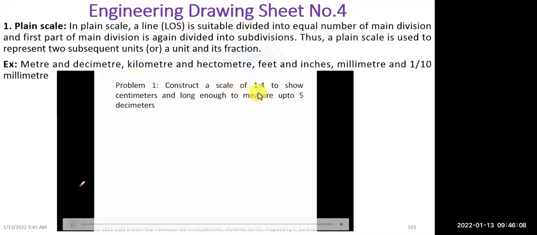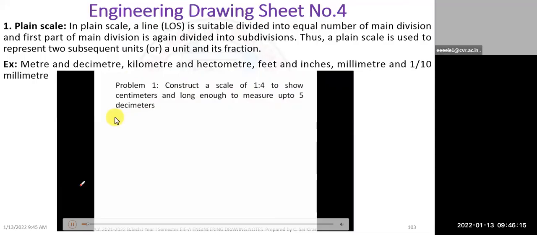Construct a scale of 1:4 to show centimeters and long enough to measure up to 5 decimeters. All right, so two different units have been given to us in this particular problem. One is centimeters and one is decimeter. And you should know that 1 decimeter is equivalent to 10 centimeters. All right, so let's move forward.